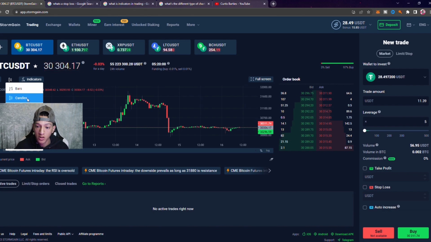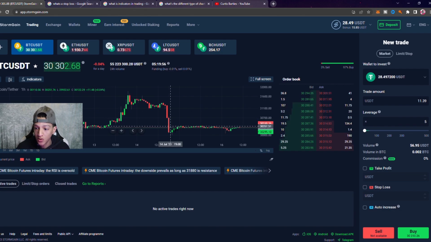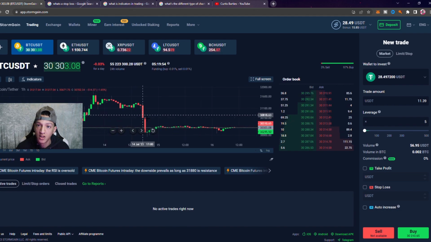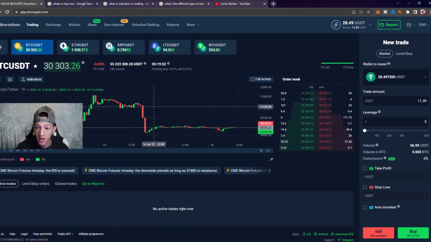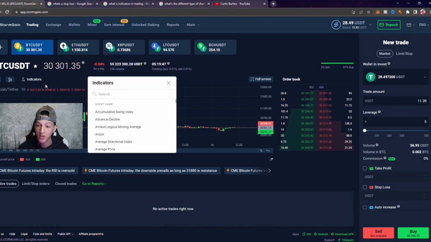We can see we got bar chart, candle chart, halo chart and so on, but mostly you'll be using a candle chart. So this is basically used across anybody. It is the most commonly traded chart. Indicators is what basically influence you to start the trades. This will help you decide when to enter a position or when to exit the position. Indicators are the most important part when trading on leverage trading.